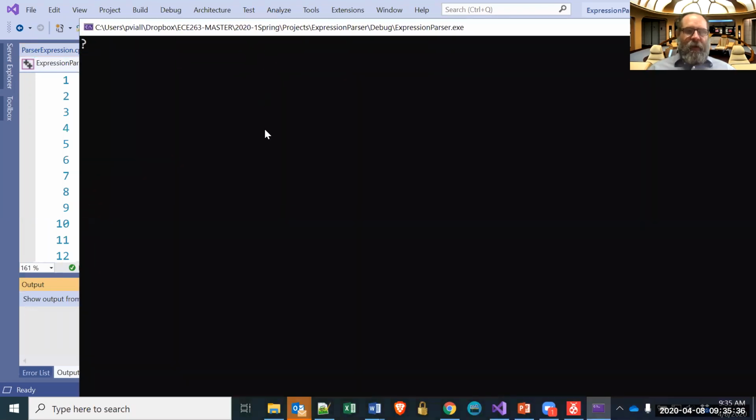So basically, I can put an expression like 5 plus 6, hit enter, and it gives me an answer. And it uses floating point to do it. I can also do some cool stuff like 5 plus 6 times 2, and it does something like that. I can also get really cool, do square root of 5 squared. Now in C, understand you don't have the caret operator to do power, but in this parser you do. So you can do some sort of expression like that.